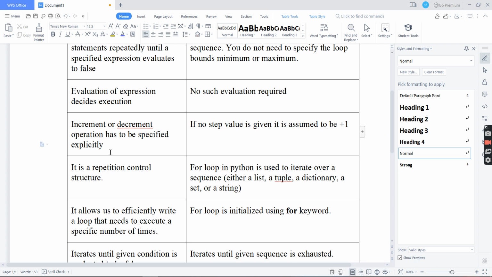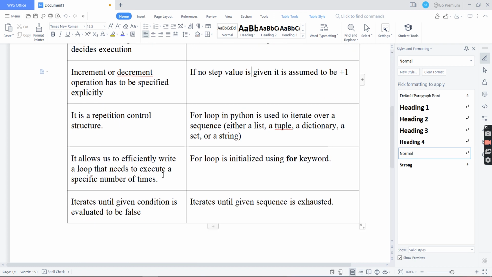Modification of the looping variable is important in a for loop in C, unless you want an infinite loop. It is not necessary in Python because there is a default modification value for looping variables. Again, in C with a for loop we can write more flexibly because the condition can be written more flexibly, but in Python we just have to either get a sequence or use the range function.